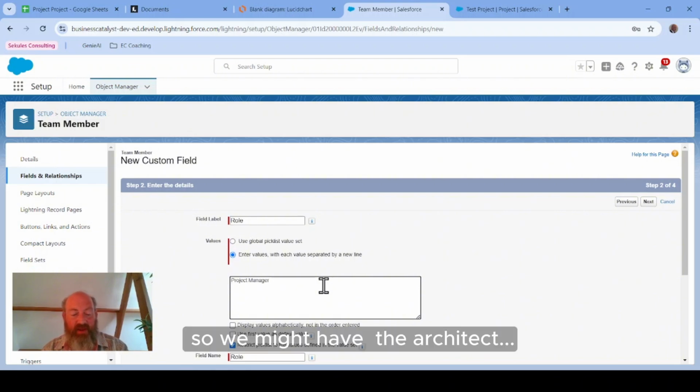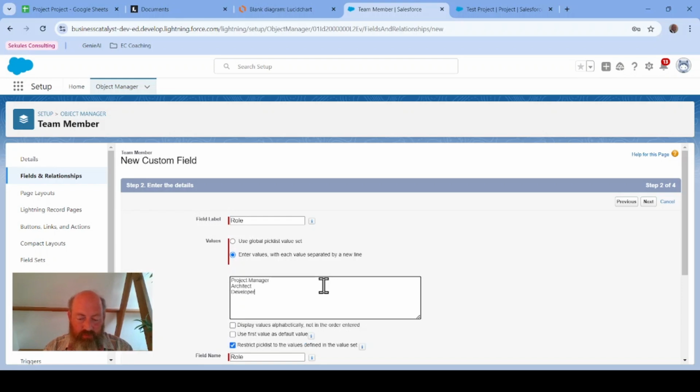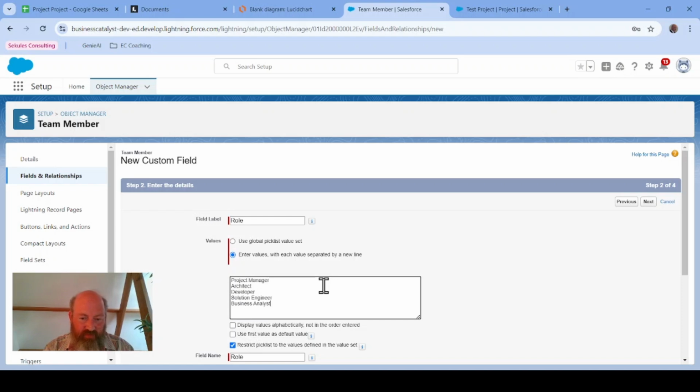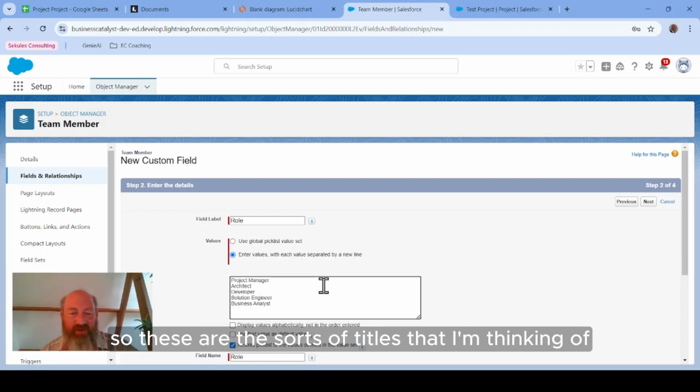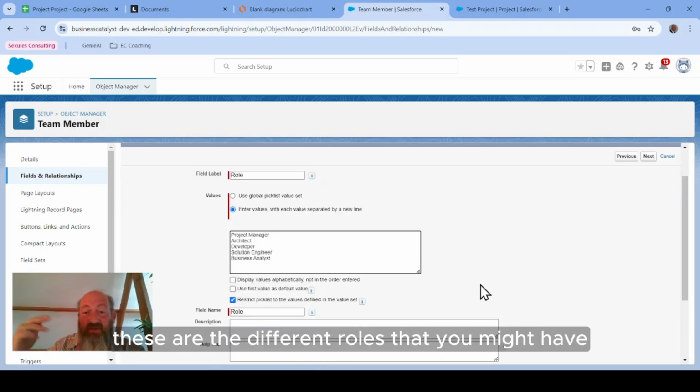So we might have the architect. We might have the developer. We might have a solution engineer. We might have a business analyst, etc. I come from a professional services background, so these are the sorts of titles that I'm thinking of. Whatever roles are appropriate for your particular type of project, these are the different roles that you might have for a project.